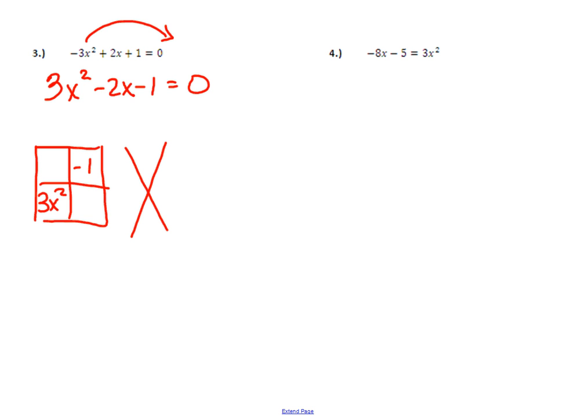The negative 1 in the last one, multiply up on top. The middle term goes down below. And then two things that multiply to give me negative 3, but add or subtract to give me 2, so 3 and 1. And sign-wise, I need the 2 to be negative, so I need that 3 to be negative. So when I add the negative 3 and the 1, I get the negative 2. And again, remember there's x, x, x on the bottom there.